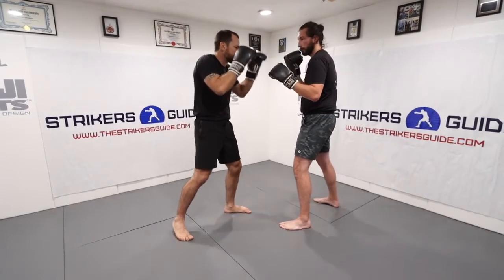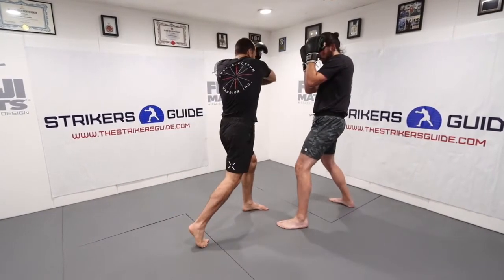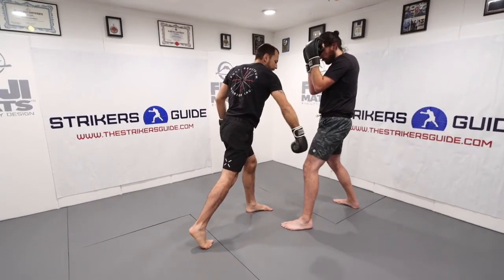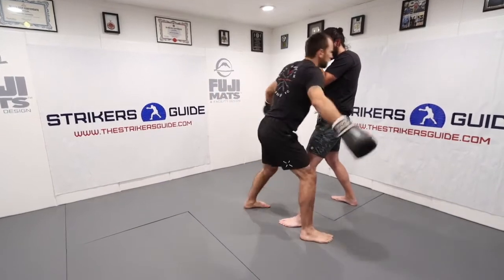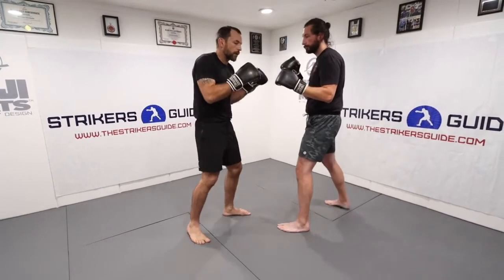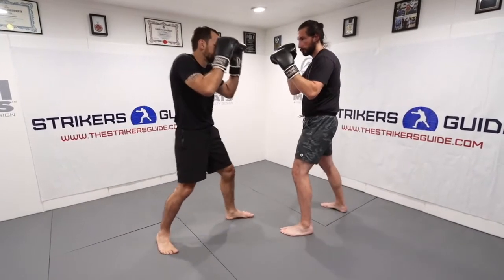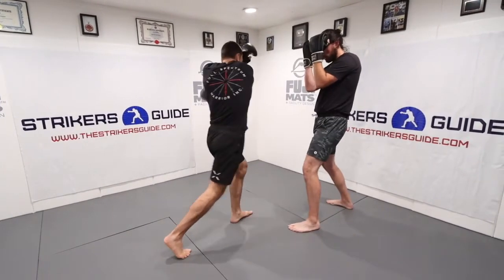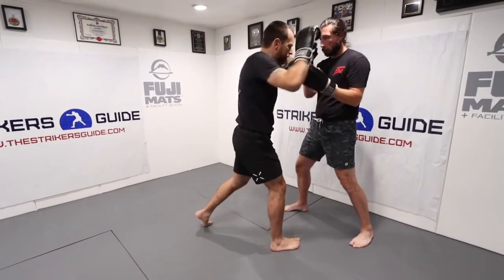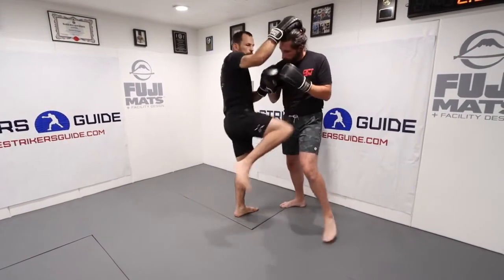If he leans back slightly, maybe I miss him as he leans back slightly. If I just throw my side elbow from here, there is no weight here, there is no support here, and I might fall into some sort of a counter attack and be countered. So what I'm looking to do is step through. Let's say he leans back. Now I step through, and I can land this elbow with good impact behind it, and then follow up with some other tool from here.